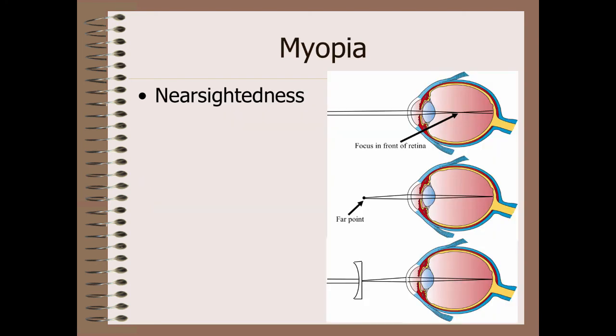As we all know, oftentimes the cornea isn't shaped perfectly and doesn't focus light as well as it could, resulting in us needing glasses or contacts. Myopia, or nearsightedness, occurs when light from distant objects comes into focus in front of the retina, resulting in blurry vision. The furthest point in which objects are still in focus is called the far point. Vision is blurred beyond this far point. A corrective lens bends light so that it enters the eye at the same angle as light coming from the far point. In other words, the corrective lens basically extends the far point.